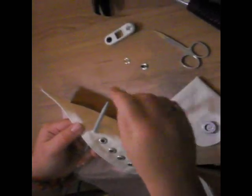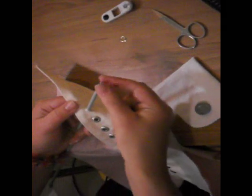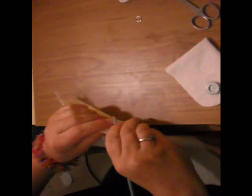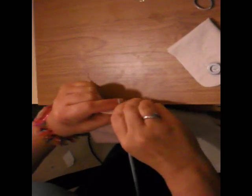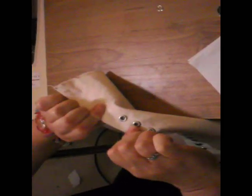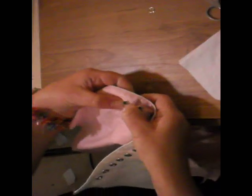I'm using two-part eyelets here. These are better than the one-part, although the technique works just as well with the one-parts. Slide the top hat onto the knitting needle and leave the knitting needle in the fabric to keep the hole open while you slide the fabric up over the top hat part of the eyelet. And there's the eyelet through. The neat part of the eyelet goes on the right side of the fabric and pokes through to the wrong side.